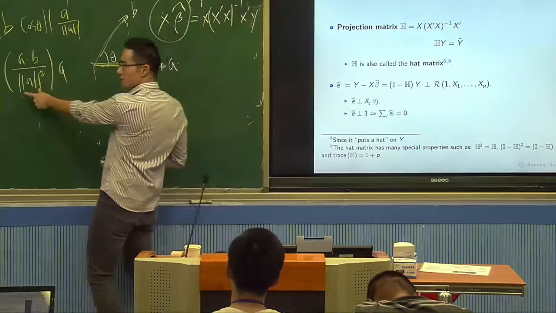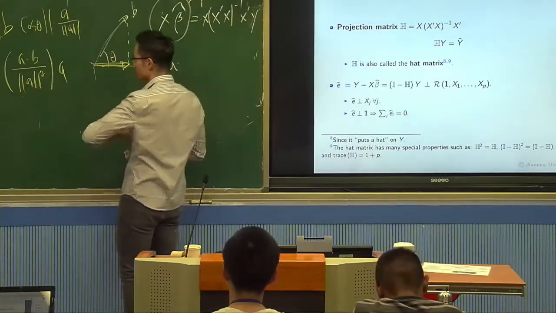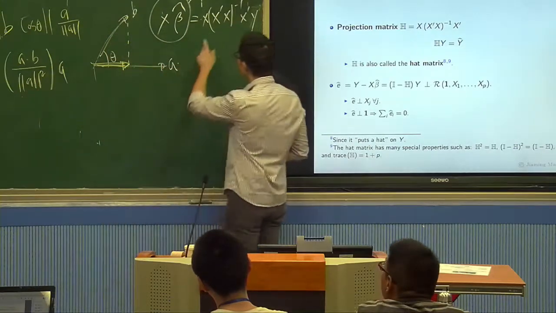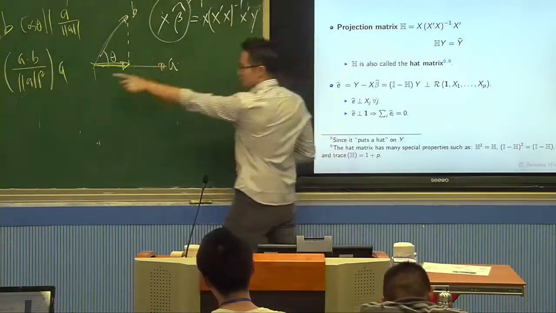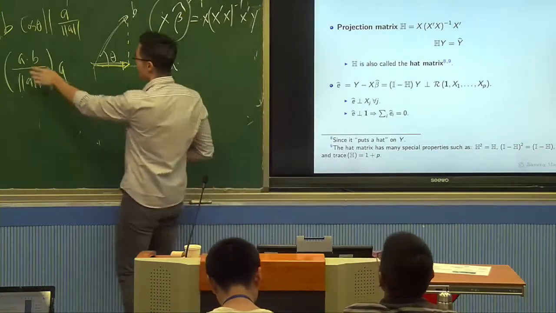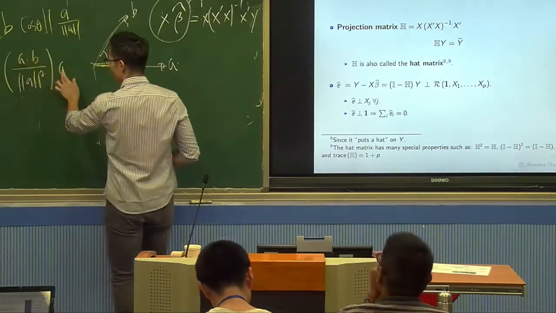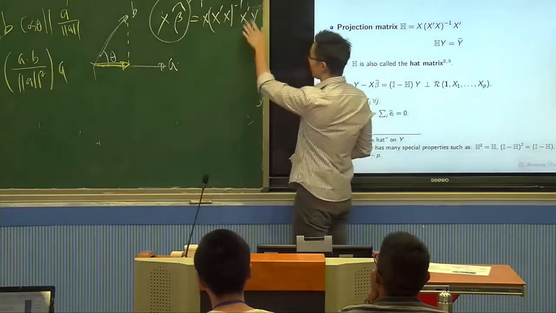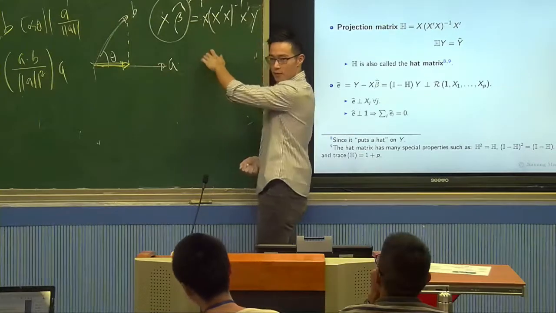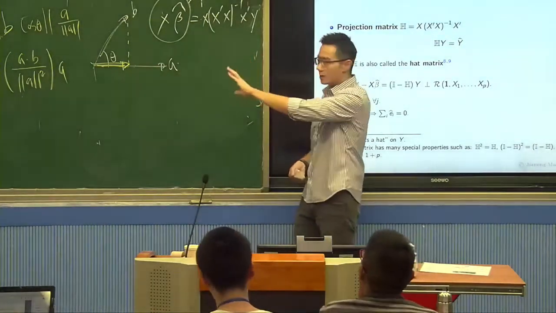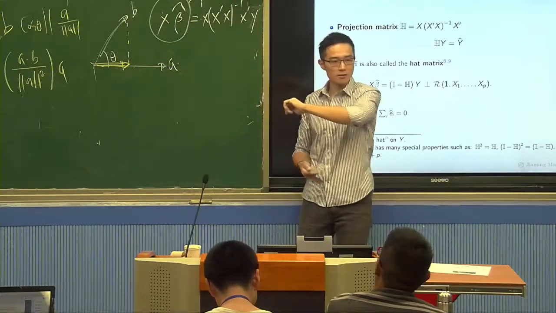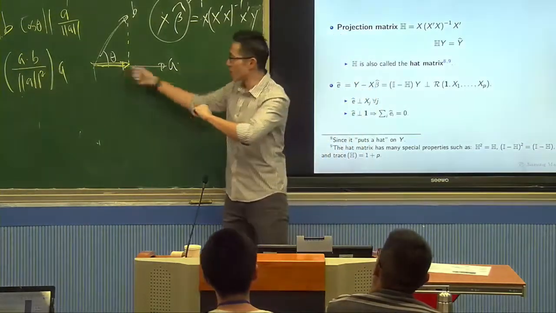You can see the similarity here, right? This is like the variance of A, in a sense, which is like the x prime x inverse here, okay? Like this. All right? And here is the A dot B and A. So here we have X dot Y, and there's X. So essentially what we're doing, very similarly, is projecting Y onto X. Now the only difference here is X is not one-dimensional. Here we have a one-dimensional vector.